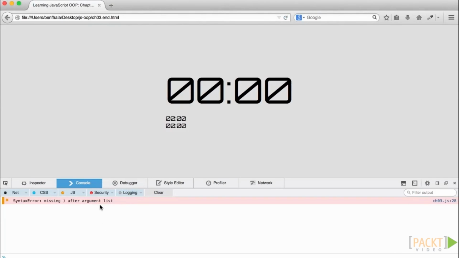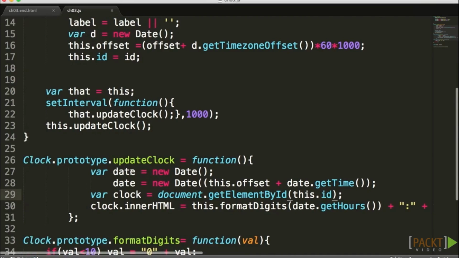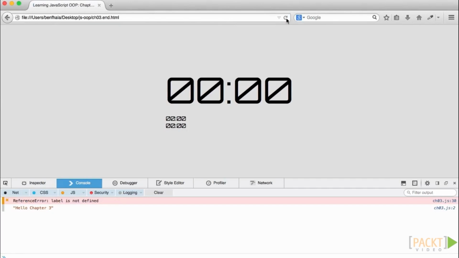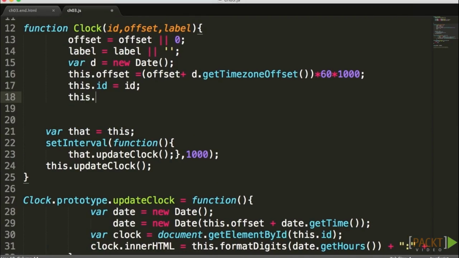And we see we have a little error here on line 26. So I'm going to go to line 26 and see what I did wrong here. I added an extra open bracket, which is not good. And by the way, it didn't give me exactly the line of the error, but that's fine because it gave me the scope of the zone itself, and I knew that I did work here. So it was really easy to find and fix. So we're going to click on refresh, and the next item is label that isn't defined. So we're going to add label into our object as well.